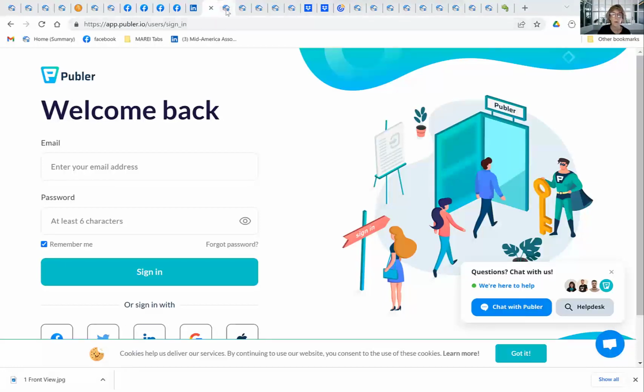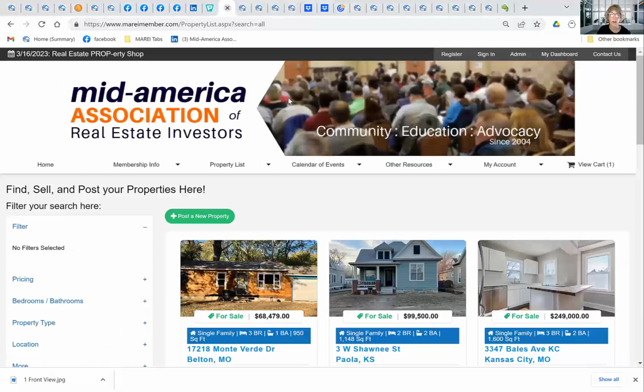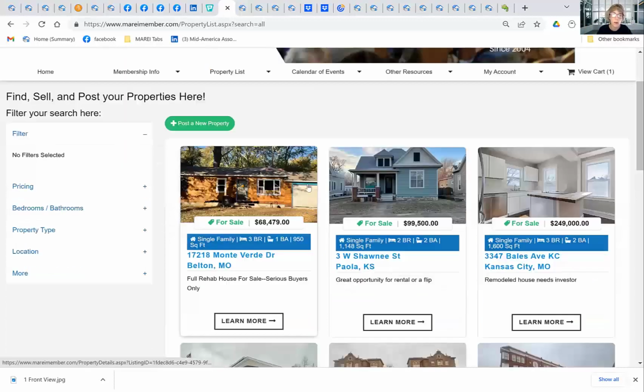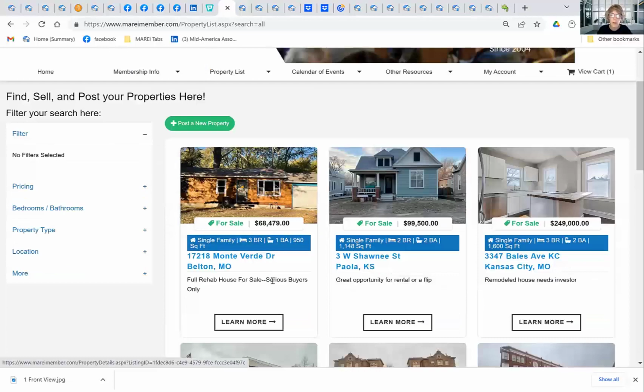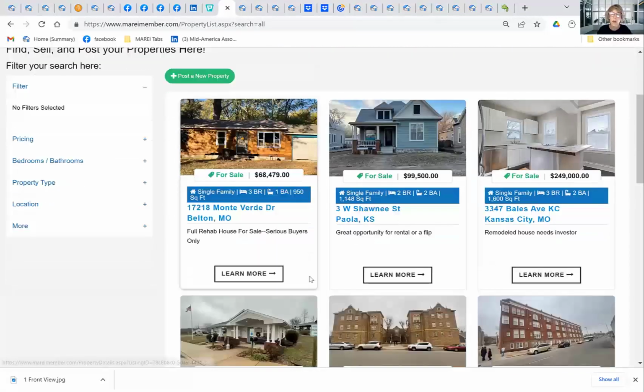Well, it's going to post on our website, which I talked about, and I wanted to show you a few property posts so you know what they look like on the platform, so as you're making your posts, you have an idea of what you should be putting on them. I'm over here talking with my hands, and you're probably looking at the screen. So we're going to start with this property, just for instance.